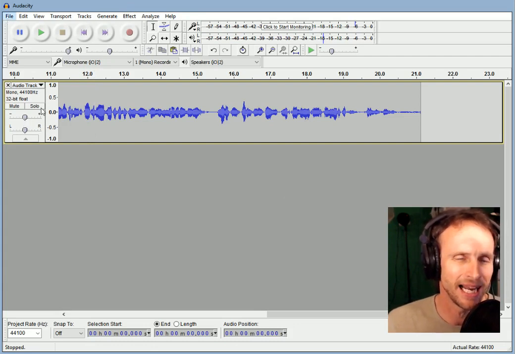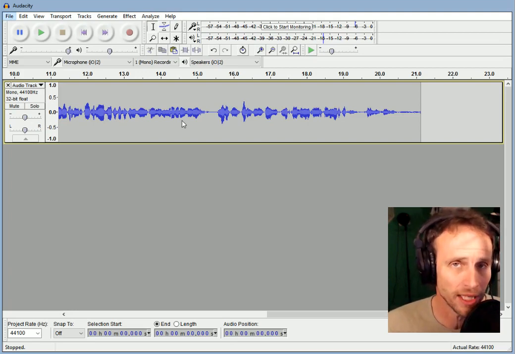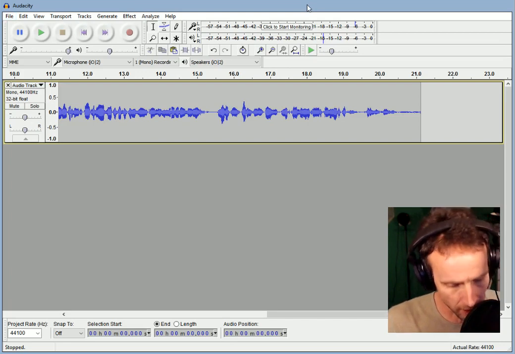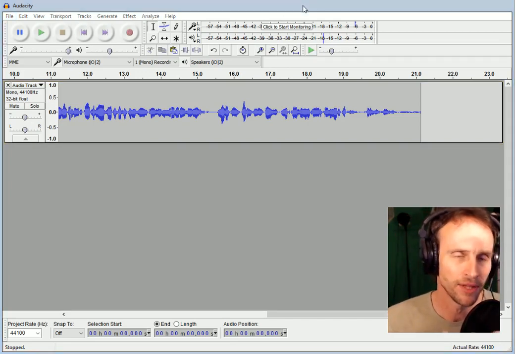I think you can't see the menus pop up in Audacity for whatever reason in here, but I'm going under File, and then I'm choosing Import. It's about halfway down, and then moving over to where it says Audio. And there's a shortcut here for Control-Shift-I. You could just do that. I'm a big fan of shortcut keys. So if you're going to be importing stuff on a regular basis, you can just do Control-Shift-I. Same thing pops up. All right.